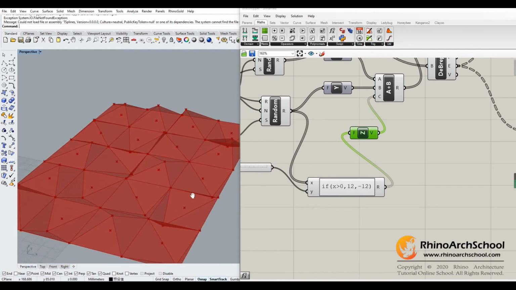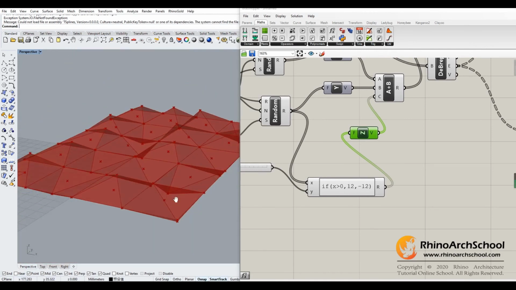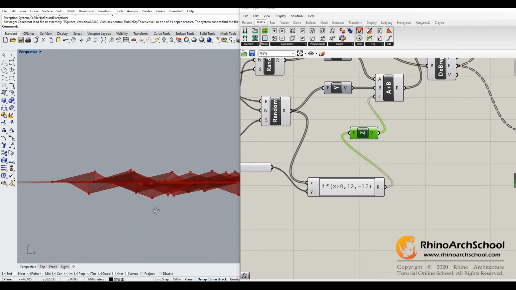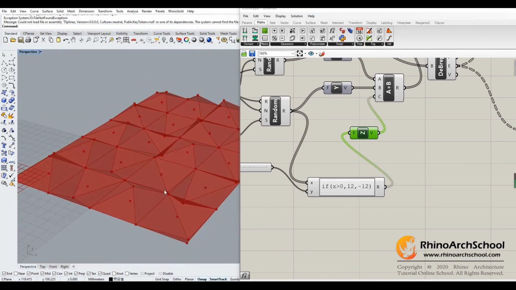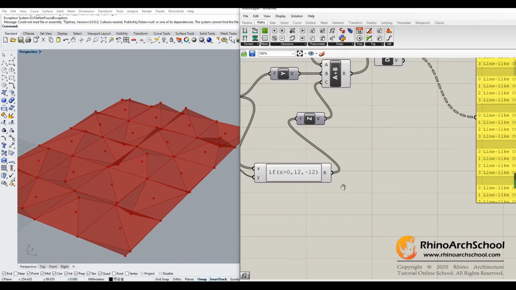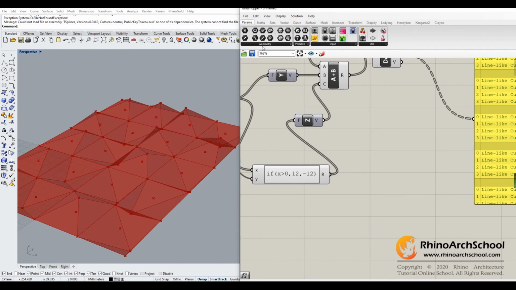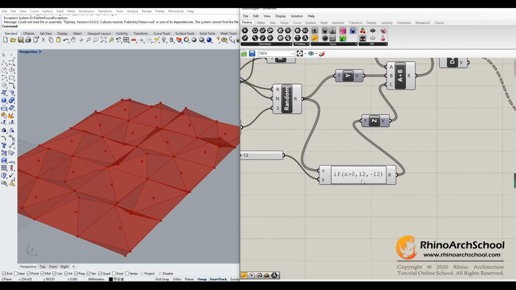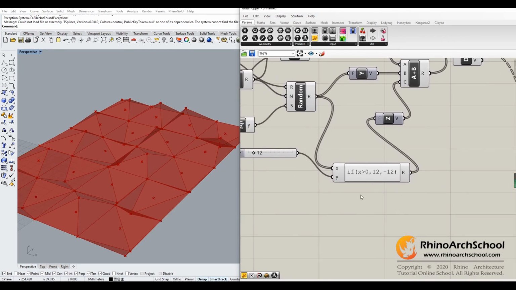Now, as you can see, some of the cells, the central point moves down along the z-axis randomly. So we can see the data structure here. Yeah, that's either positive 12 or negative 12. Okay, but some student will ask, I don't want 12, what are we going to do? I want it adjustable.